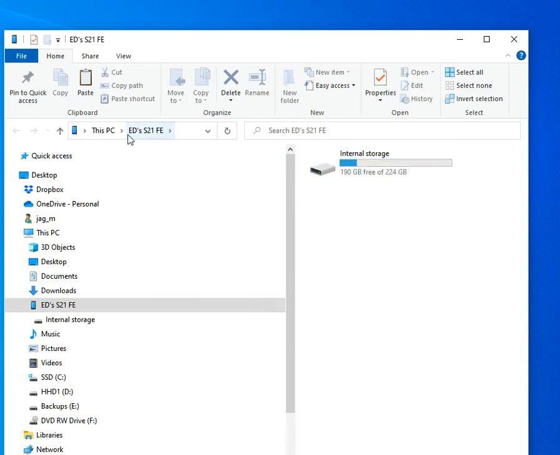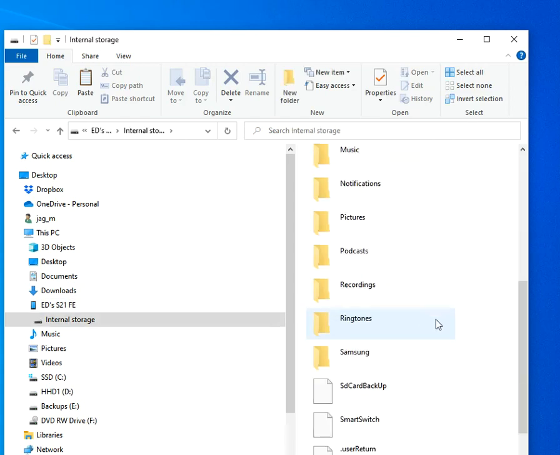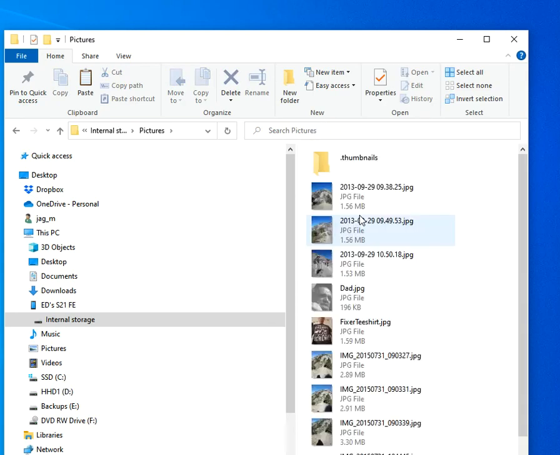In my case, it's This PC, and then this right here is the name of my cell phone that I assigned when I set up the cell phone. So you just need to be in some subdirectory of this. You expand that and go down to one that's called Pictures or whatever you want. And you can see that I've done this before. I've got a whole bunch of stuff I put in here.